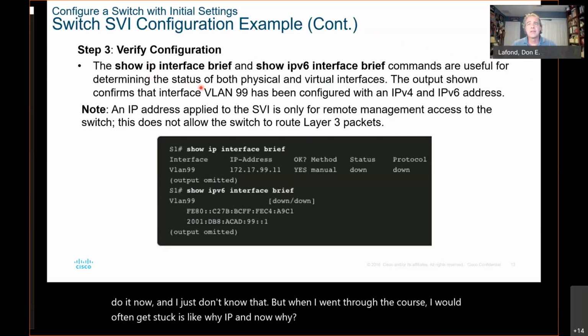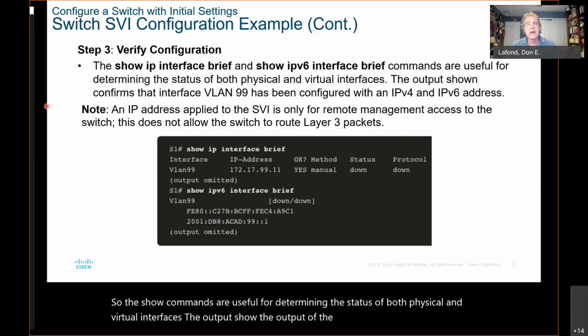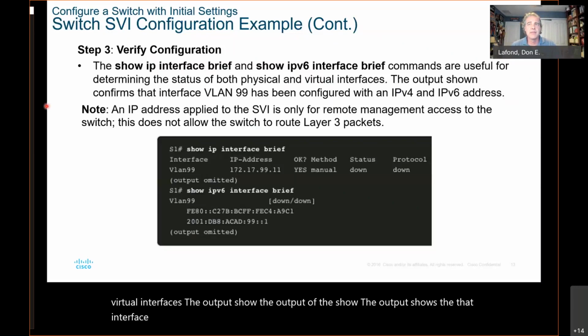So the show commands are useful for determining the status of both physical and virtual interfaces. The output shows that interface VLAN 99 has been configured with IPv4 and IPv6 addresses. Note, an IP address applied to an SVI is only for remote management access to the switch.